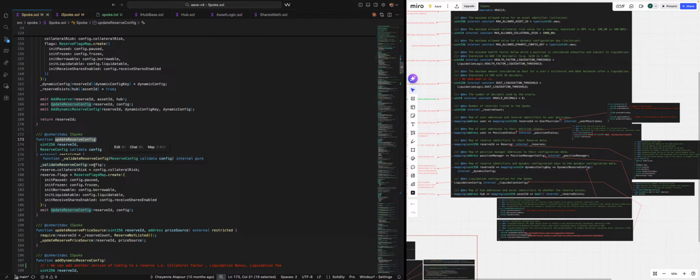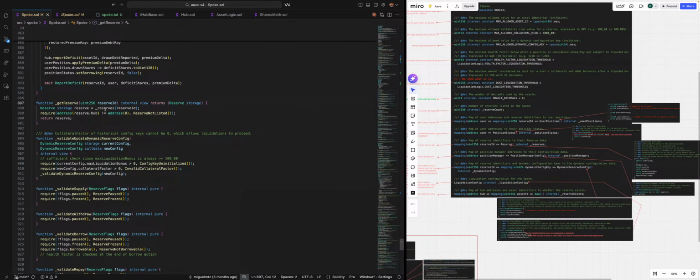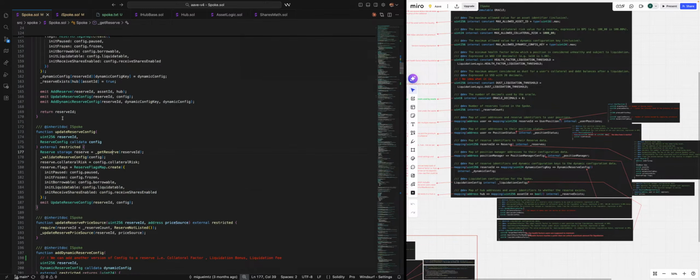So we are checking, and then the config. For this reserve id, get all the details, and then we are getting the reserve. Then we are checking whether the address is set, then we are returning the reserve.